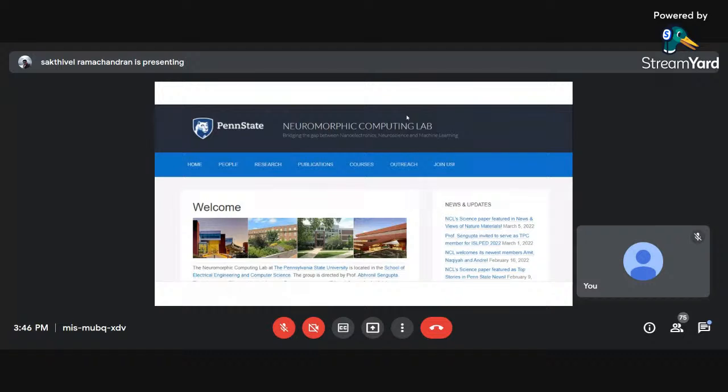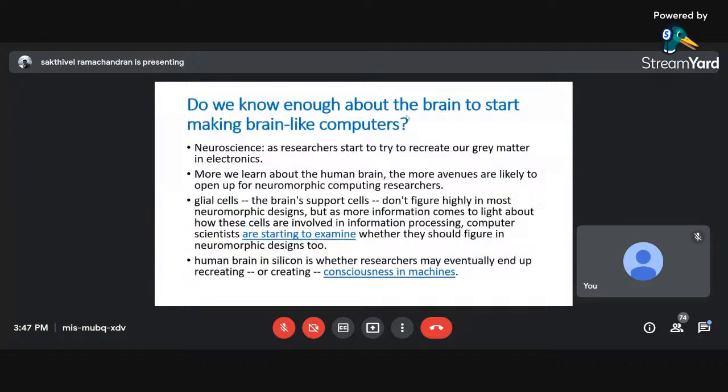And apart from this, there are many universities that have invested a huge amount in neuro labs or neuromorphic computing labs. Here, the investment is majorly on sensors to capture the neuro signals or neurotransmitter signals and analyze them. In fact, IIT Chennai has that also. You have IIT Chennai, IISc. They have electrodes which could capture the neuro signals, bio neuro signals. In fact, this was Pennsylvania State University. They have a beautiful neuromorphic computing laboratory over there.